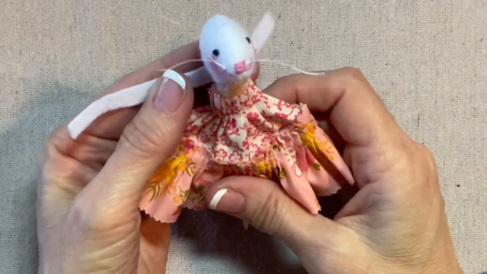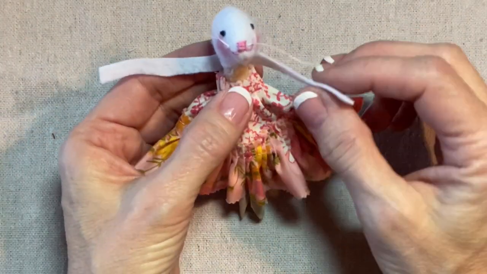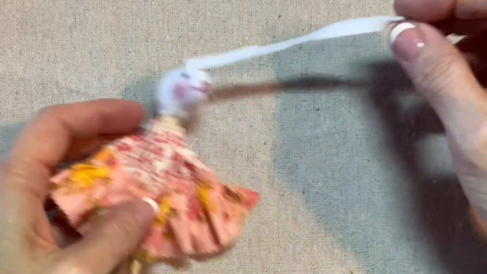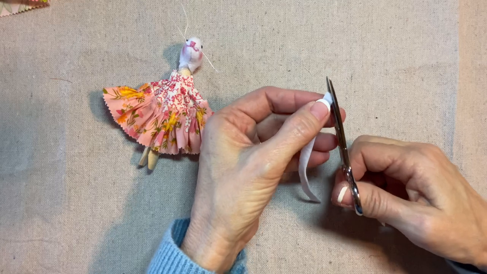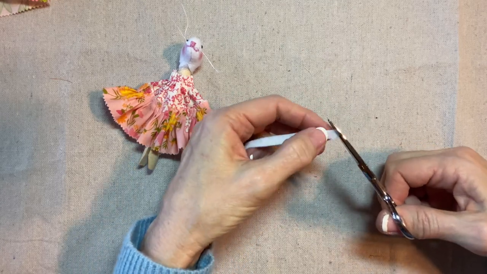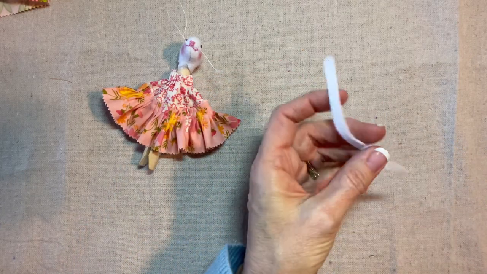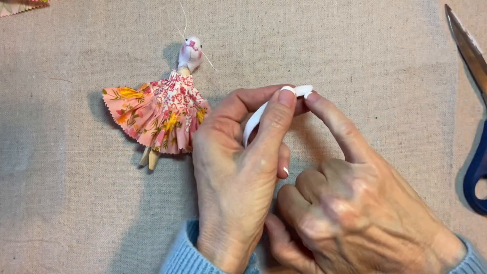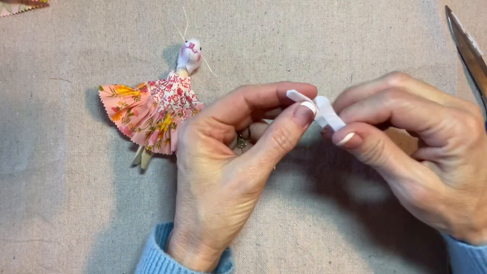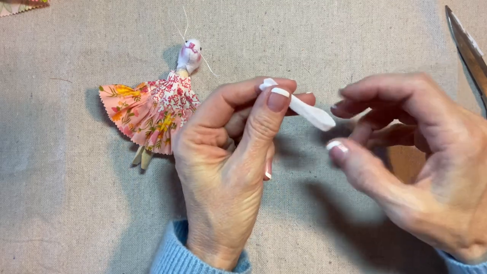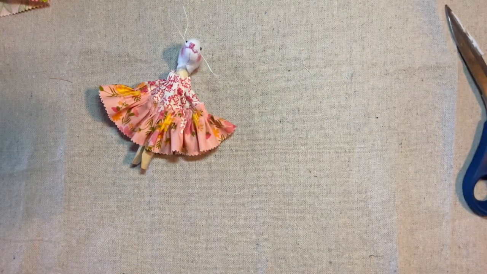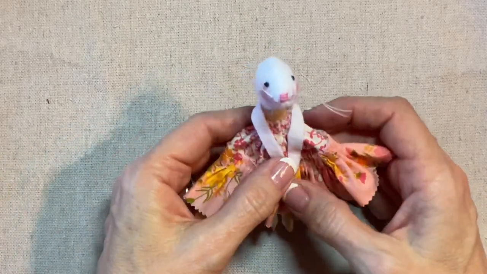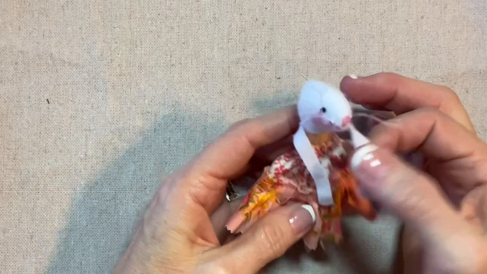So for the arms, I have a strip of felt that's a quarter of an inch wide and four and a half inches long. Let's see how this looks. Okay, that's about right. So I'm going to just round off the ends like a little bunny paw. That looks good. And if you're very ambitious, you could even sew some little lines, some little pink lines like little paws. So I will fold this in half and put a smudge of glue right in the center and place that right at the back of her neck. Then her hands are going to come around to the front. But I'm not ready to do that yet. I just want to get the back center secured.